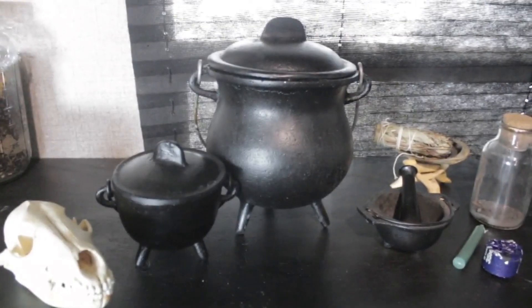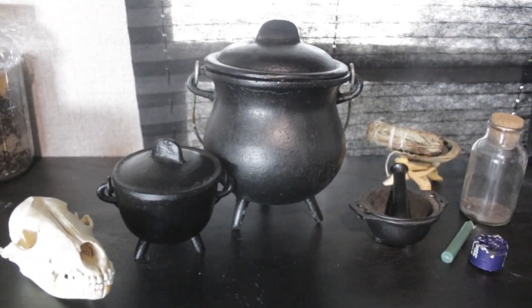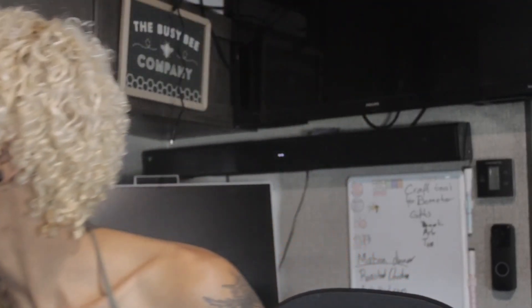I did in fact write notes this time, so I may look that way every once in a while because I decided to actually plan out this video. So we are going to start off with: what is a cauldron? This is my biggest one and my newest one - I got it for my birthday at the spiritual shop I usually go to. A cauldron is just a cooking vessel or a pot, a ritual vessel - whatever you want to call it. You can cook things, brew things, burn things.